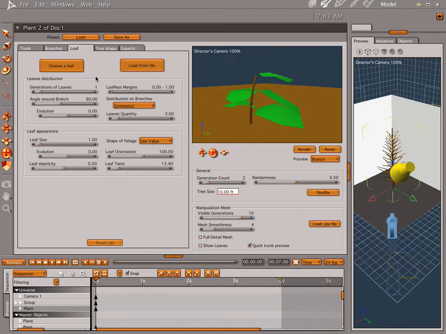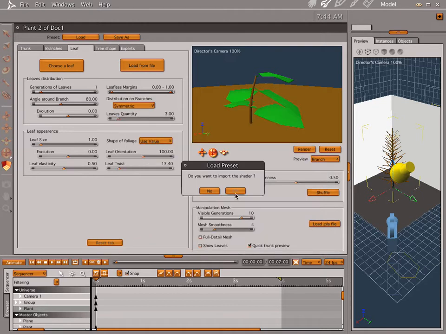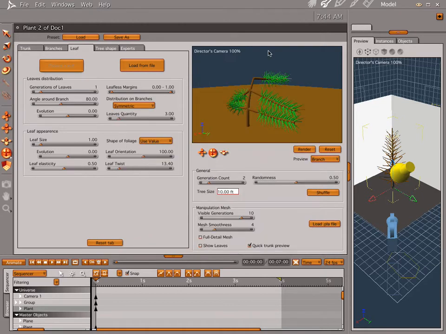Let's go ahead and jump to the leaf part. We're going to choose a leaf. And there are 2 different options here that you can pick. You can pick the fir needle, which is going to give you a Charlie Brown looking Christmas tree and not very many needles, or you can do the fir tree, which is better. And you see how the leaves are angled around the branches. That's kind of what you want. Generations of leaves, everything here is actually pretty cool. Make sure it's symmetric so that you have the same needles on either side of your branches.